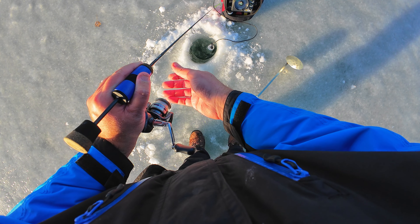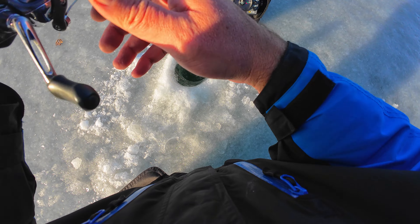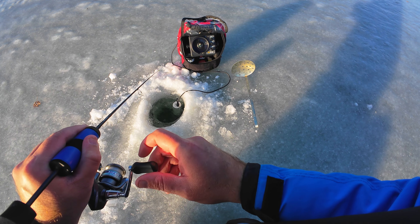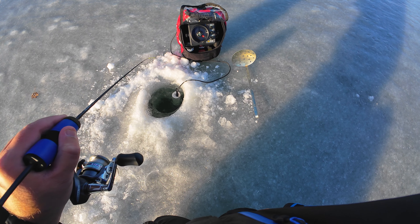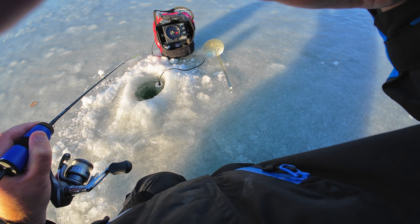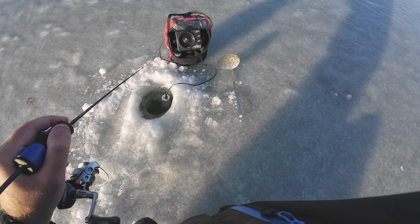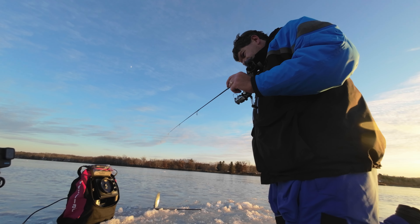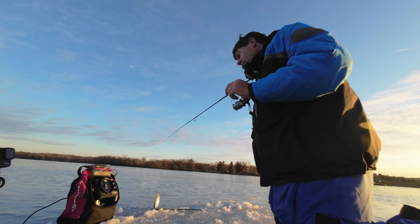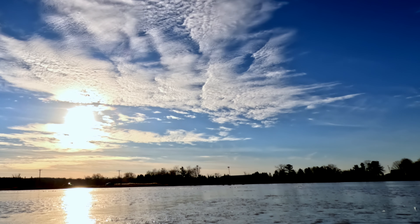Check out this new hole I just drilled. If the fish aren't biting, you don't want to stay in the hole too long — you want to be moving around as much as you can. I think we got some action here — marking fish. Now we were marking fish at the beginning, but now they kind of disappeared. Unfortunately, the fishing did not get any better as the day progressed. It was a very finicky bite as the fish investigated the bait, but I could not coax them into taking it. None of the plastics seemed to be working. I was able to get on the fish, but could not land anything today. As the sun set, I called it a day.